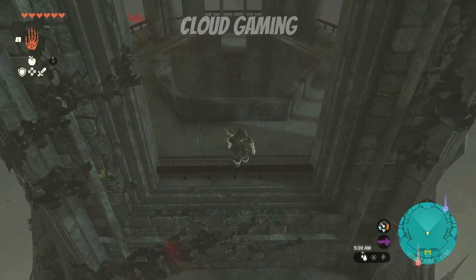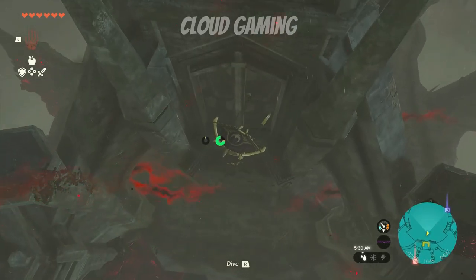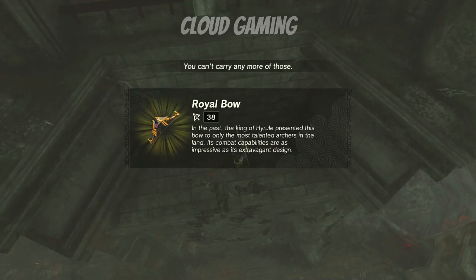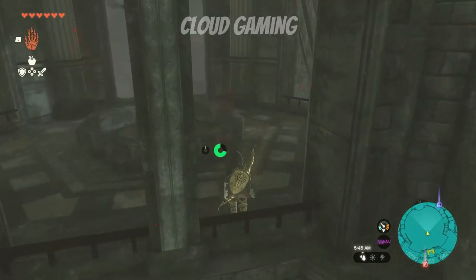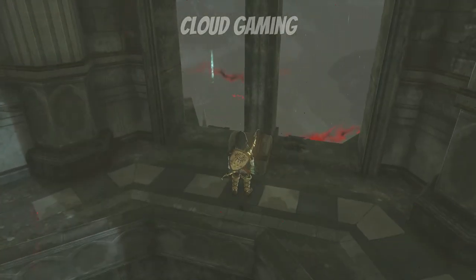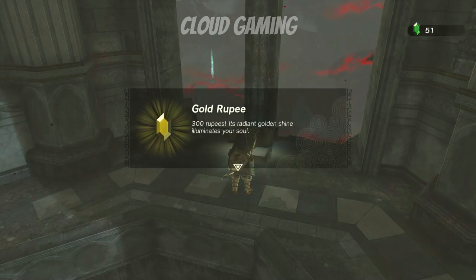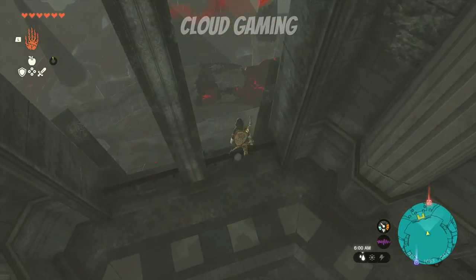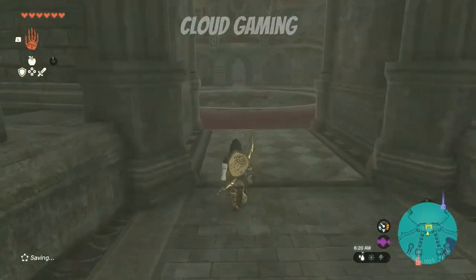To the opposite of the ladder, jump out the window, glide straight down, and below you will see another bow. This will be a royal bow. Now climb up inside that window. There should be another chest here. This chest contains a gold rupee worth 300. Opposite of the chest, you want to hop out this window here and glide to the entrance of the building.